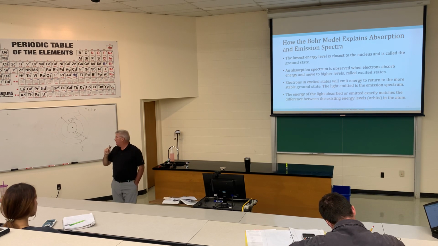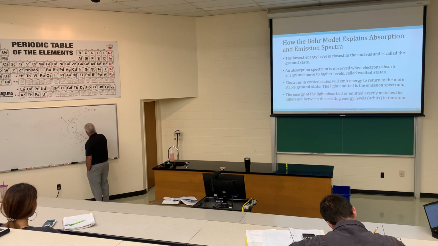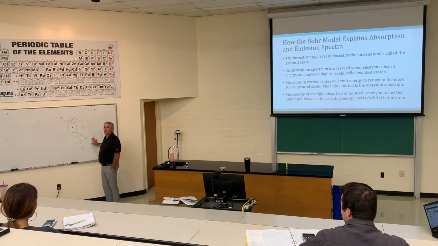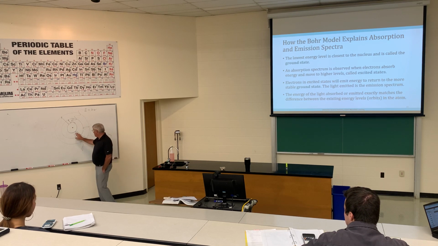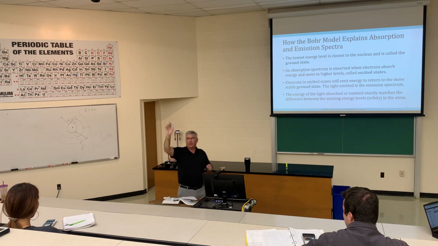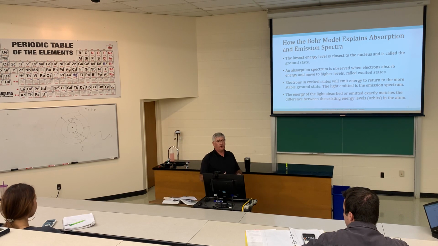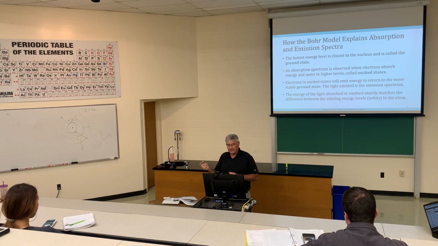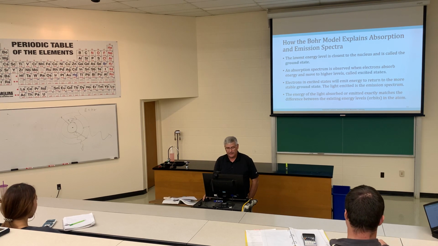Now, that's not always true, because what would happen if I go from the second state down to the first excited state? Would I get a different photon? In fact, this one would be less energy, so it's going to be a longer wavelength. You guys with me? So this one's shorter because it's higher energy, or higher frequency, lower frequency, if you want to look at it that way. And so the farther I go from the nucleus, the more energy it takes, up to the point the electron's ejected and no longer influenced by the nucleus. And we know the energy values to do that too. So anyway, ground state and excited states. Okay? Ground state and excited states.